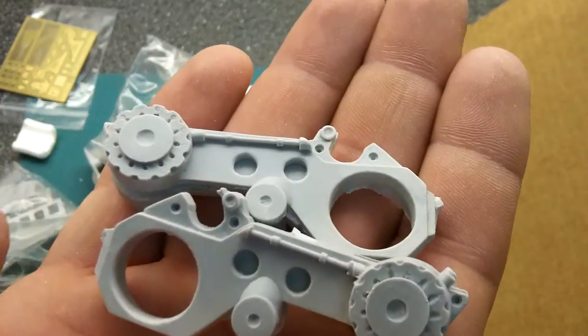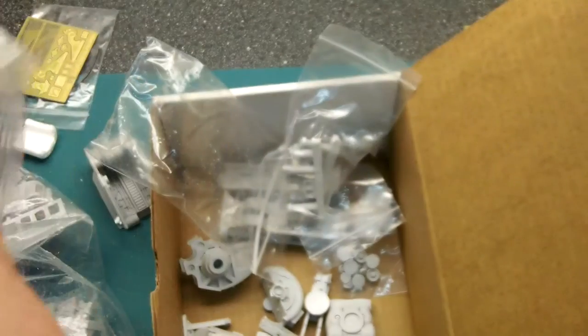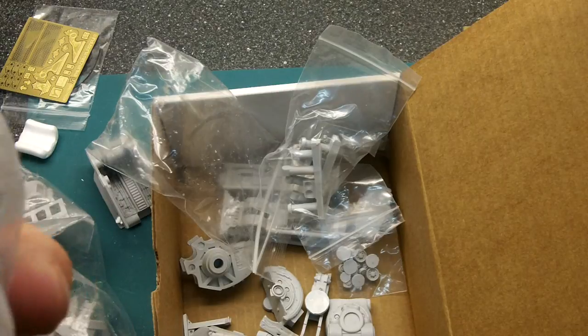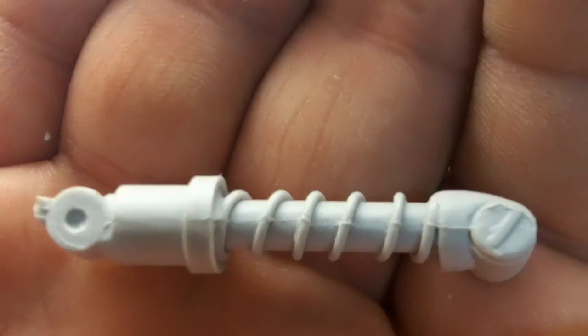These are some of the leg parts looking good. There's some other pieces in here I'm not going to take out of the bag just because I don't want a ton of pieces flying around, but you can see those round pieces, they're really nice and sharp, like this kind of spring detail. Let me pull that out so you can see it. The only thing on this, there's a little seam line right down the middle there, but the sanding sponge will clean it up real easily.